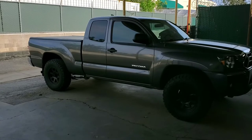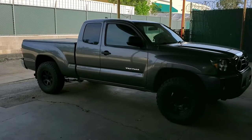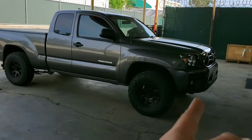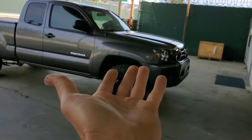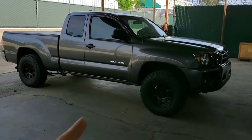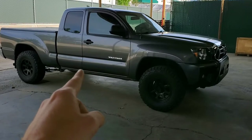This is my 2014 Tacoma. It's a four-cylinder rear-wheel drive. People do make cat shields for the four-wheel drive trucks because the catalytic converters are right next to each other — side by side directly under the engine compartment — so they're really easy to cover. It's basically just a skid plate you bolt underneath them. Whereas on the rear-wheel drive trucks, the catalytic converters are in a line: one there and another one directly behind it, and it's not as easy to cover.